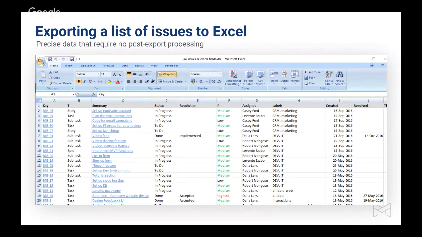Also note that the key and the summary columns are links to the original issues. This, as pretty much everything else, can be configured. So configurability and customization is a major design goal for the app. And finally, notice that there are no line breaks in the cells because the template automatically sized the columns to fit the content. And as a result, you will get an optimal layout immediately.